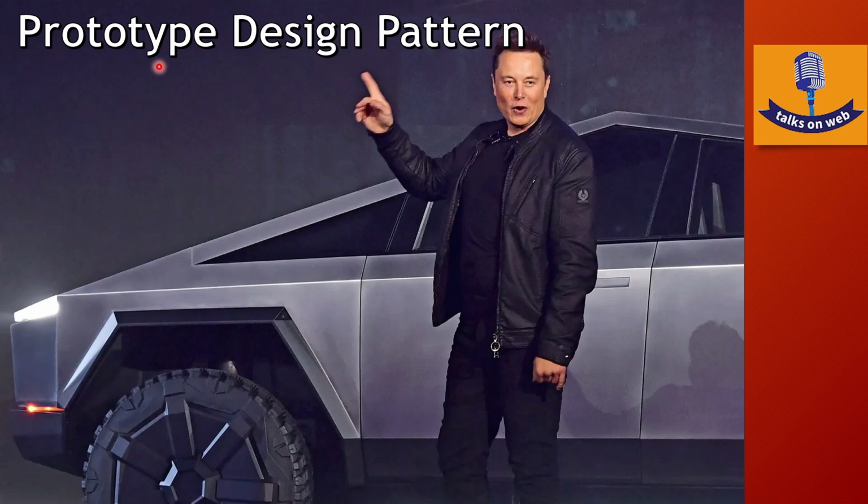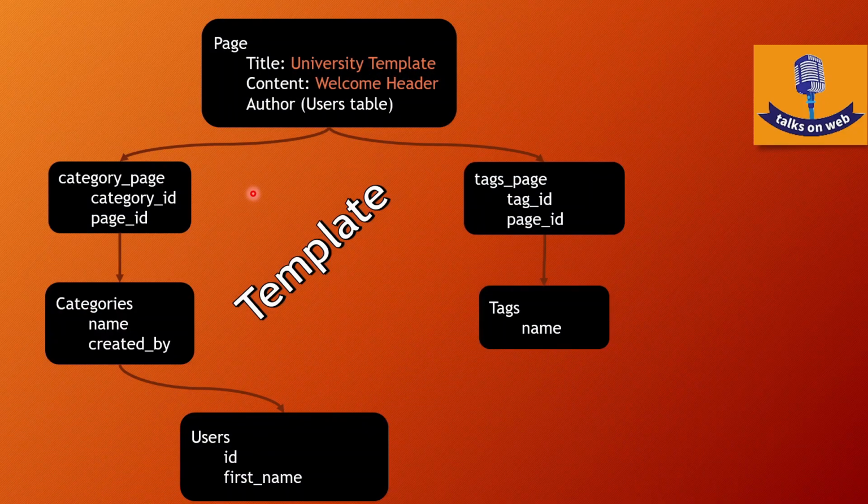Whenever you talk about this pattern, make sure you use the word prototype, because there's another pattern called the template pattern. We don't want to confuse the two. We're always going to call this the prototype design pattern, which means you have the original and you want copies of this thing. So now we're going to try to create this structure in PHP. What we'll do is we'll create a page class, which will have a categories object and a tags object. Once we create this structure in pure PHP, we'll understand what the prototype design pattern is. And once we get that, we'll then be able to move into Laravel and implement this there as well.